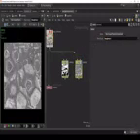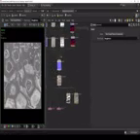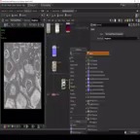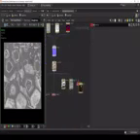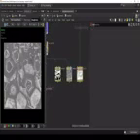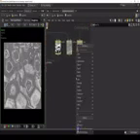Then I can do the same for the roughness map. So I have extracted the roughness, and then I also need the ambient occlusion, but I already have it here. I calculated this here, so I will just use a null node to place it here. So we have now the metalness, roughness, and our ambient occlusion. To merge these maps together, I'm going to use a VOP cop filter.